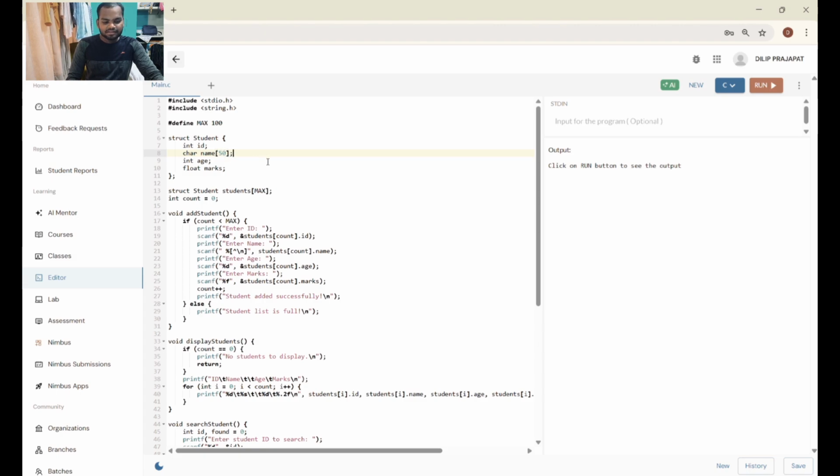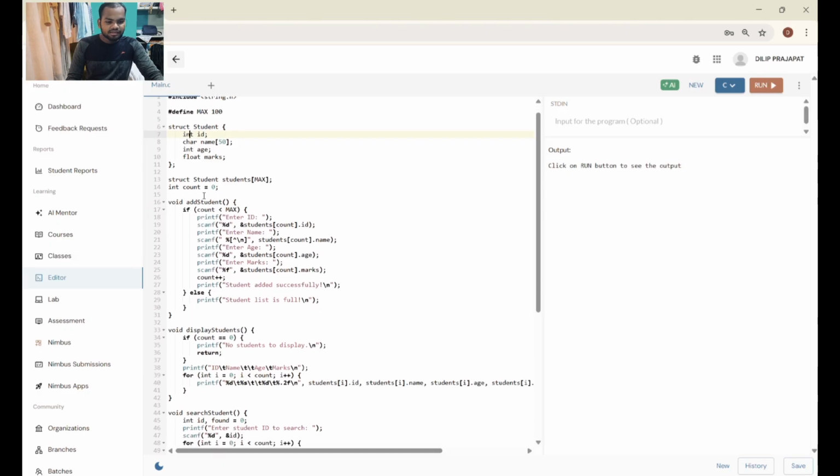You can use a name of 50 letters. Age is taken as int, marks are taken as float, name as char array, and ID is also int data.